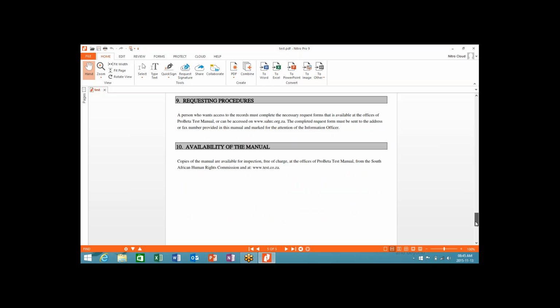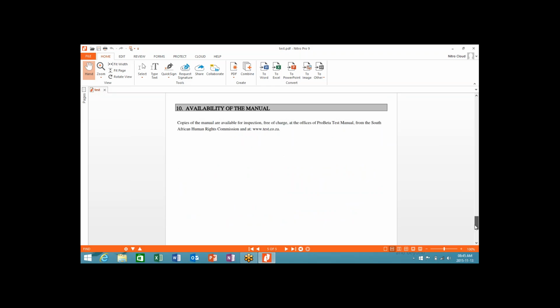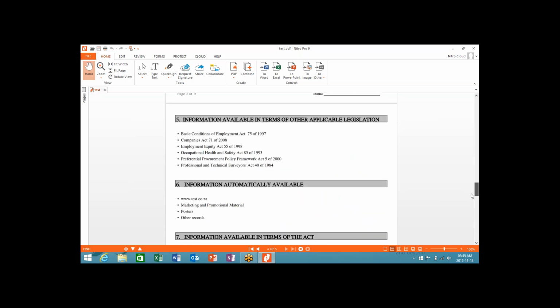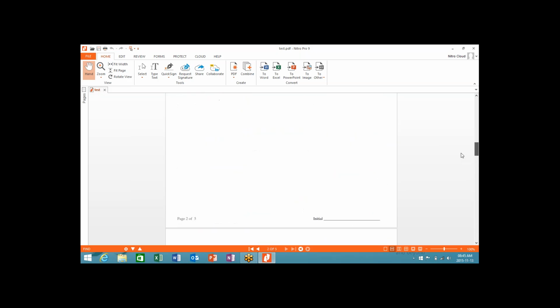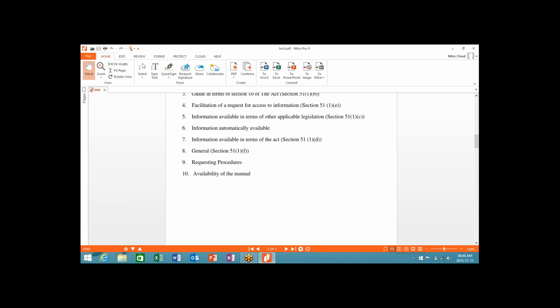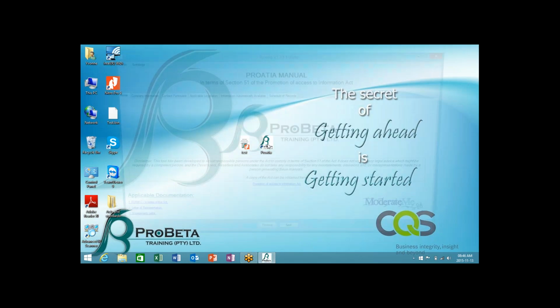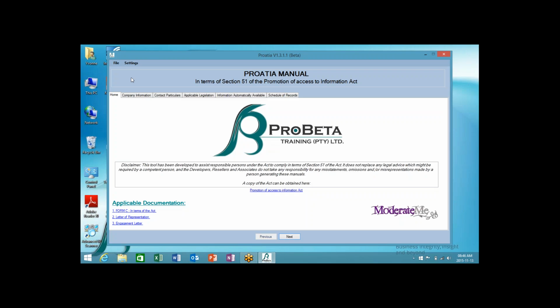Requesting procedures and availability of the manual. And then of course your client will need to sign the manual before you send it to the SAHRC. They will also need to initial every page. So we will send the manual to our client, they will sign, send it back, and then we can mail it to the SAHRC.